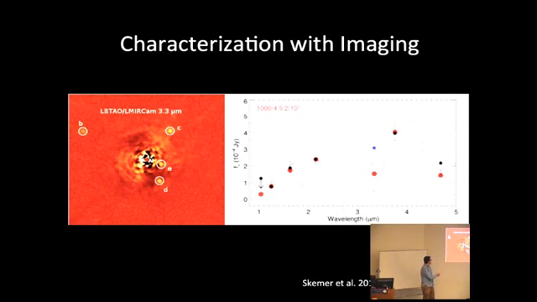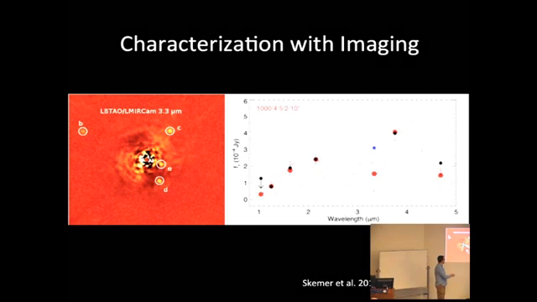So here's an image that we took in 2012, and around the same time, Mark Marley, who's in the back of the audience, had some atmosphere models that he was using to try to explain mostly the near-infrared photometry points. So the black points are data, and the red points are model photometry. But you can see that in the thermal infrared, these models were off by quite a bit. And these models were motivated by brown dwarfs, things that we have studied in more detail. But when we started to look at extrasolar planets, some things did look a little bit different. And so this, besides being an easier wavelength to detect planets and a wavelength where you can learn the most about their luminosity, there seem to be some real discrepancies here that we can study and learn about these atmospheres.